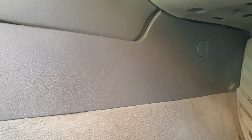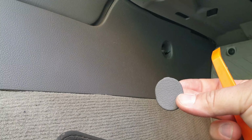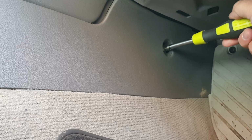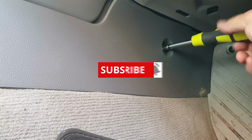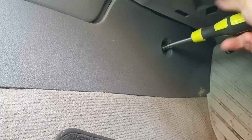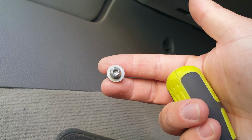And we need to remove this small plastic cover in order to gain access to a T25 screw, I think, and that's the tool that I used. Well, that is the T25 screw that we need to undo. That's T25. Then I'll try to use this prying tool to remove the trim.